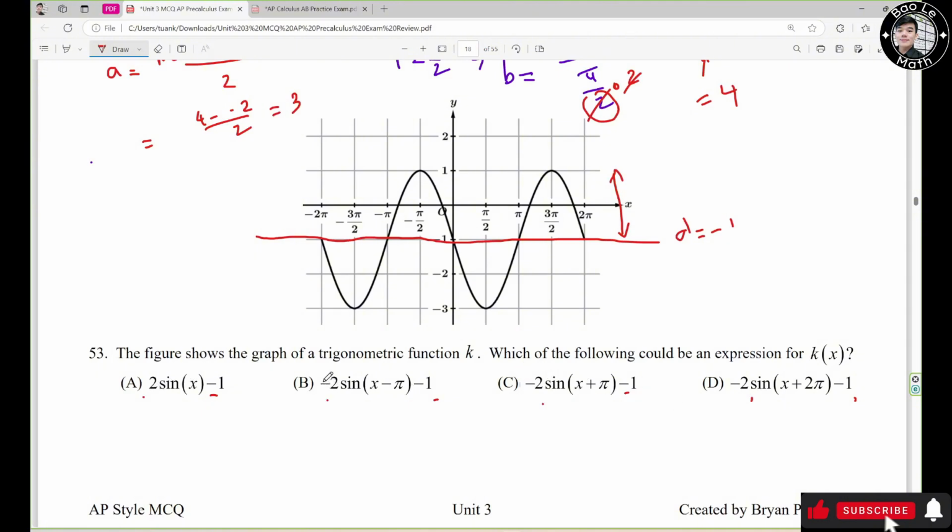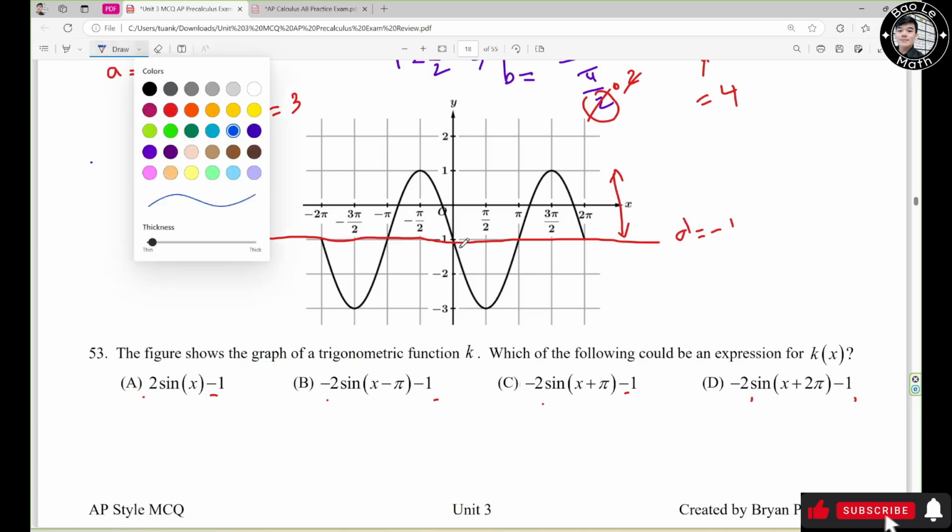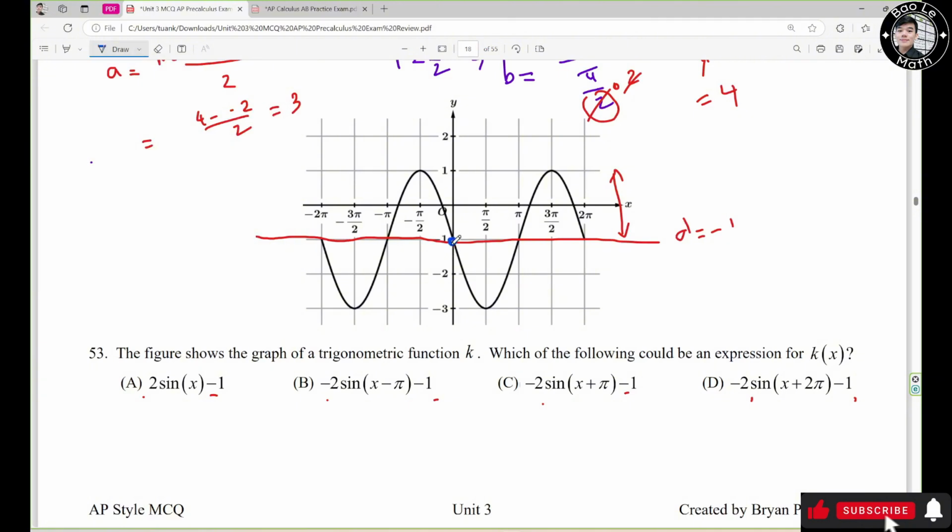If you see the negative side, it could have the reflection depending on where you start the function, right? So now look at the phase shift. Answer choice A, there is no phase shift, which means you start from here, right? And then you go down, right? So if you go down, there should be a negative sign in front of amplitude A right here. But there is no negative sign right here. Choice A is wrong, right?